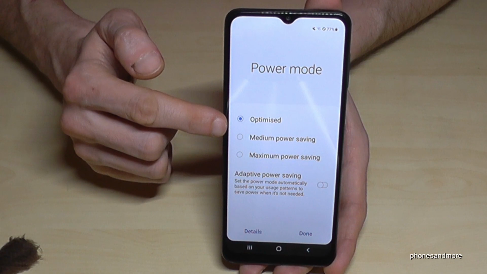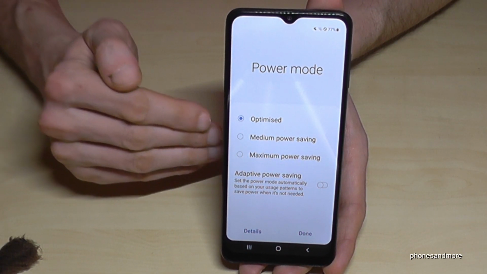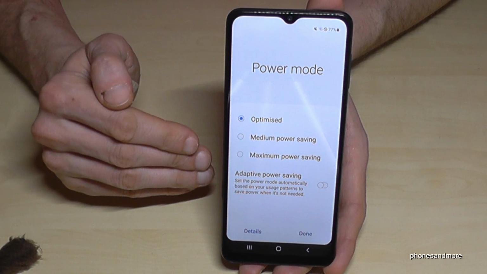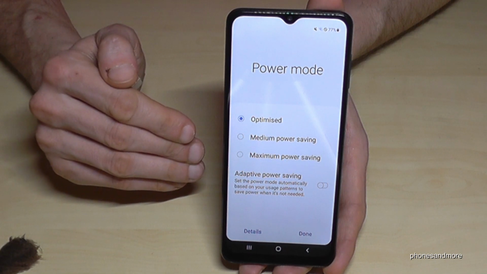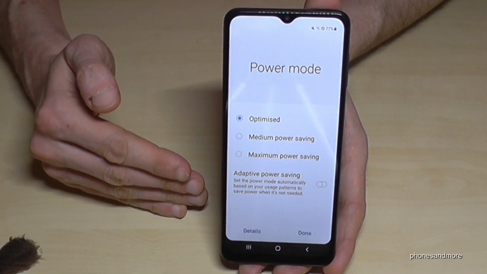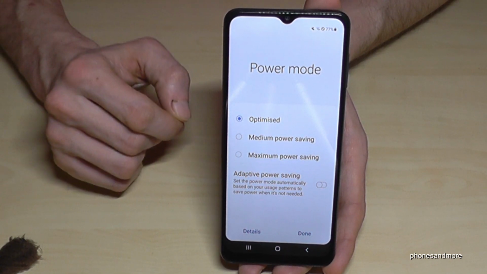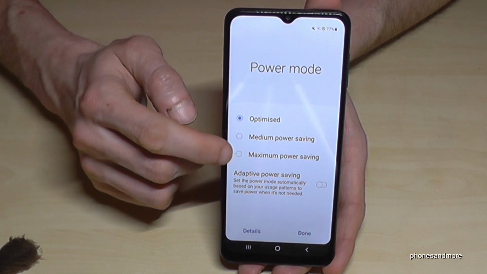The medium power saving mode just reduces the speed of the CPU, or reduces the brightness of the screen and so on. The maximum power saving mode will turn off many background activities, and it will also turn the screen into dark mode, but that doesn't affect so much on this phone.